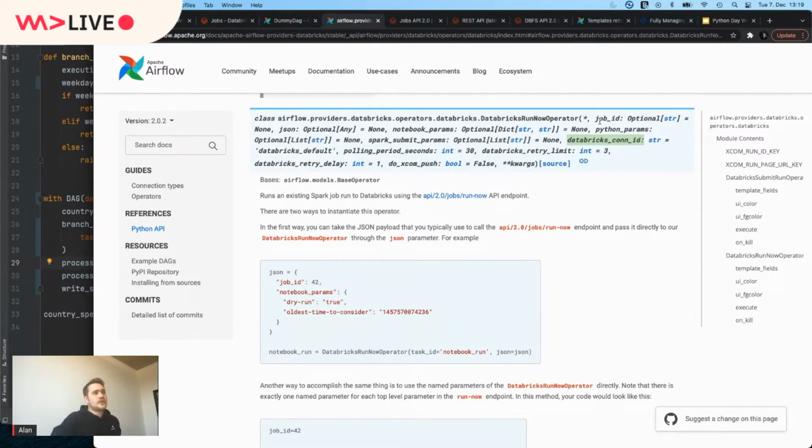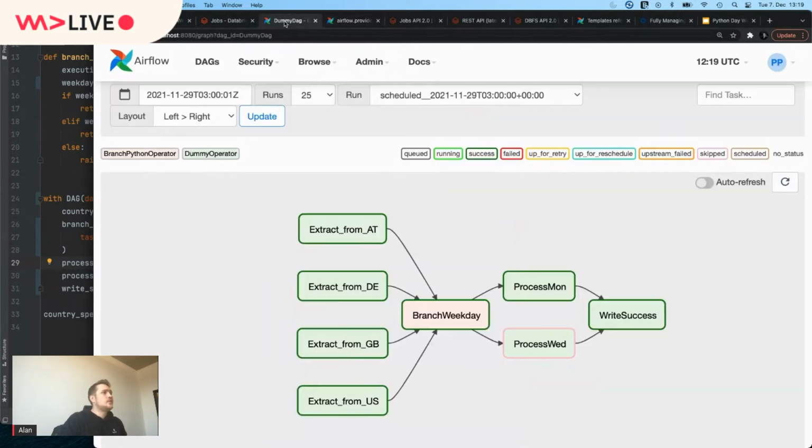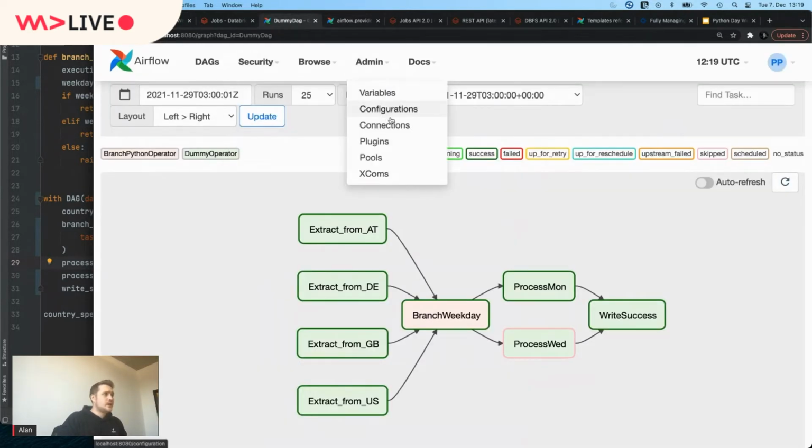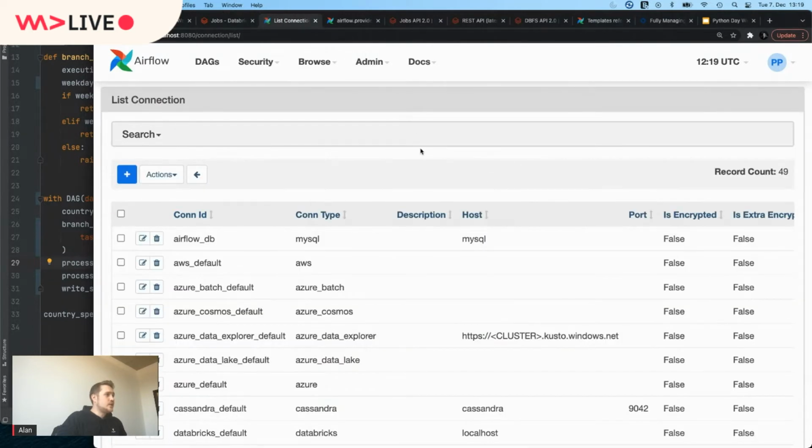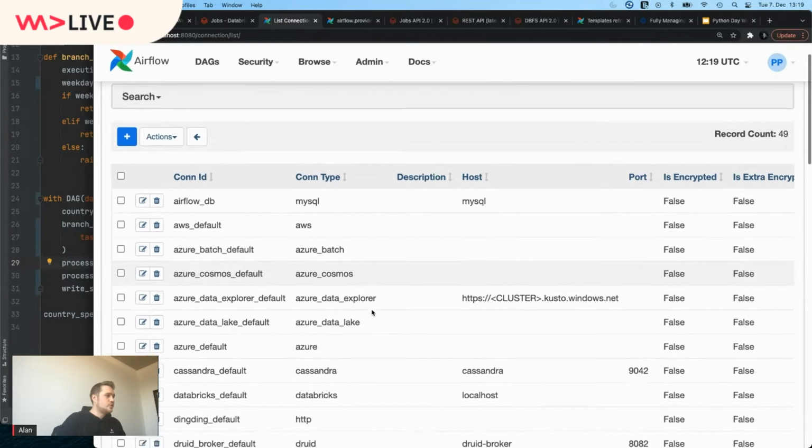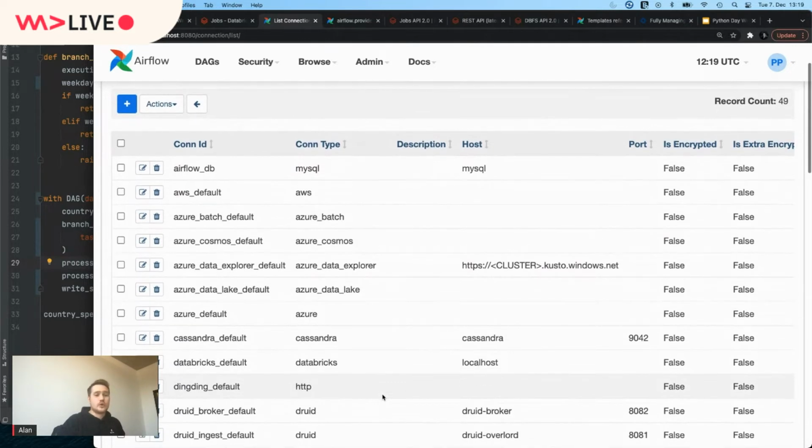Anyway, this Databricks conn ID is also one important thing. In order to use the API, you need to authorize, right? In every service, when you want to use it, you can generate a token. You can do this in Databricks over the workspace. And in Airflow, there is a connections tab. This connections tab is a secret store, you could call it, in order to save secrets there, so tokens for the API calls.